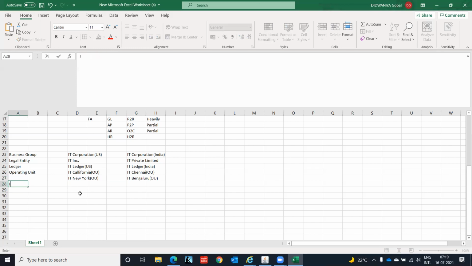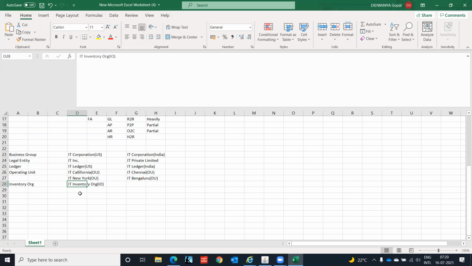Then inventory org. Okay, in the inventory org, as let's say ours is a service company. In case of a service company, I am just putting here one operating unit, IT inventory org, IO.